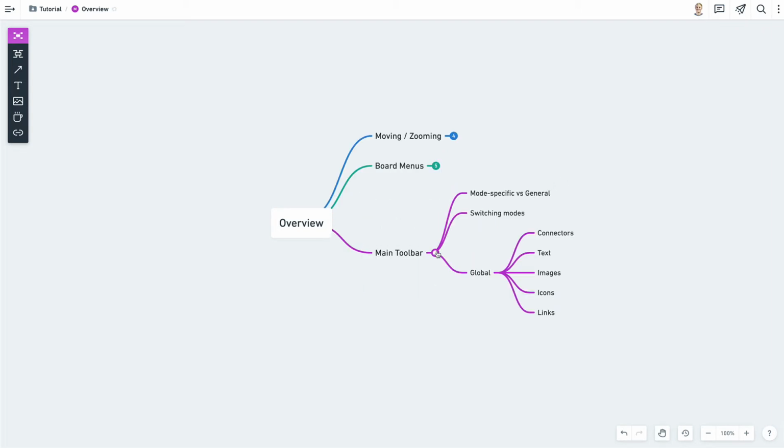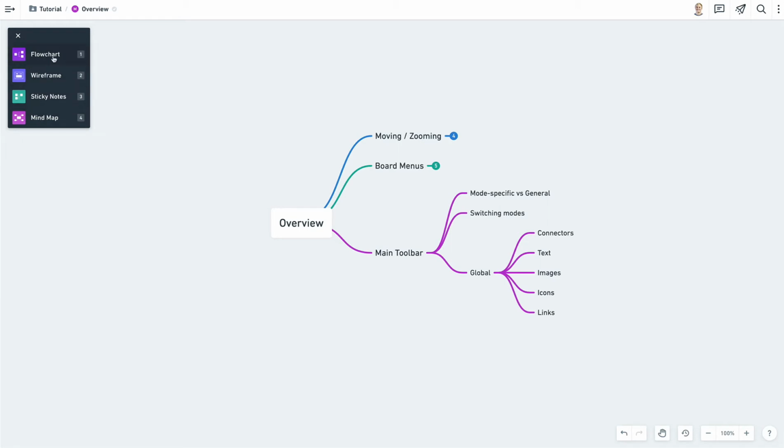Finally, we're going to talk about the main toolbar, which is right over here in the top left corner. Right now, you'll see that we are in mind maps mode, and that's represented by this pink box at the top. And we are actually inside of a mind map board. So there's different board types, and whatever board type you select, that is the mode that you will enter the board into. But the cool thing, of course, is that you can change the mode that you are in, so that you can do all sorts of activities inside of one big board.